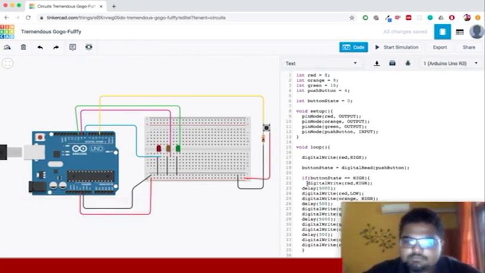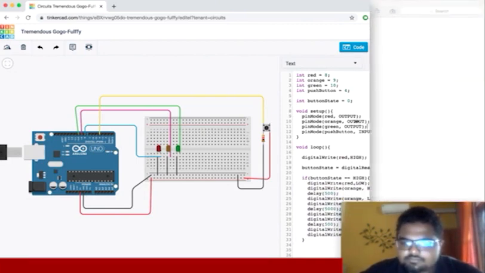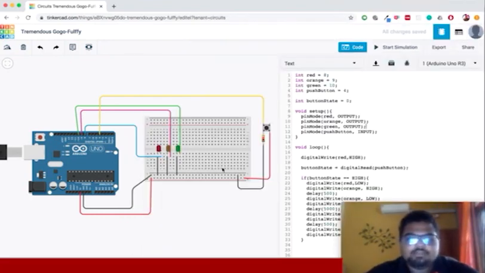So we need to remove this part, because when you press the button, we're going to turn the red off, go to the orange, turn it off, turn the green on, and then come back to red. Just the same code that we wrote before, but this will only happen when you press the button, not automatically like before.